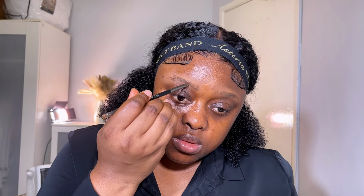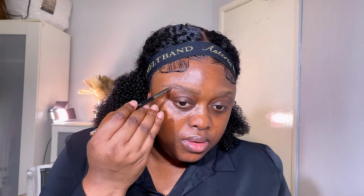So for today, I'm going to be using the Hegai and Esther brow gel, and I'm going to be using that and equally my angled brush. So I'm using that to outline the brows. So I'm just gently going to outline the brows.